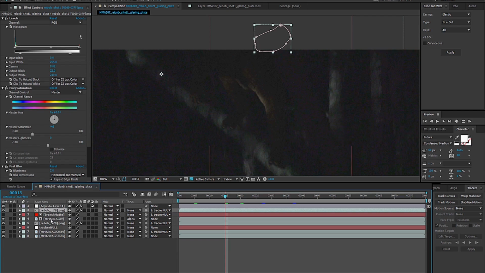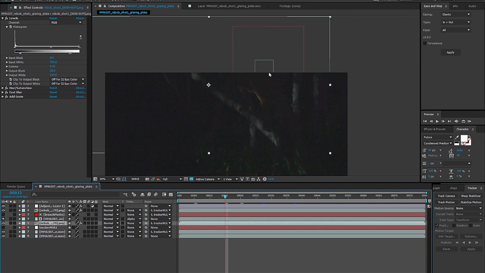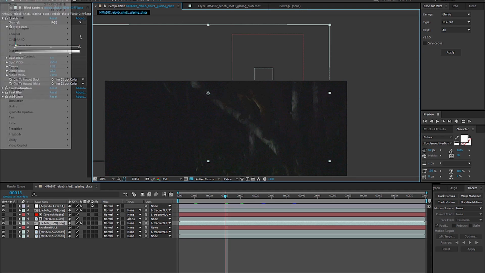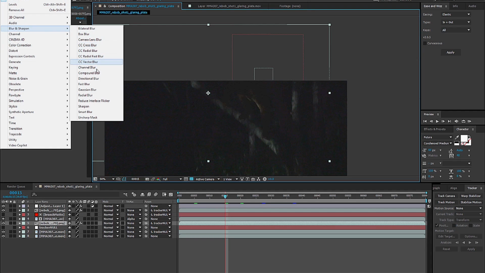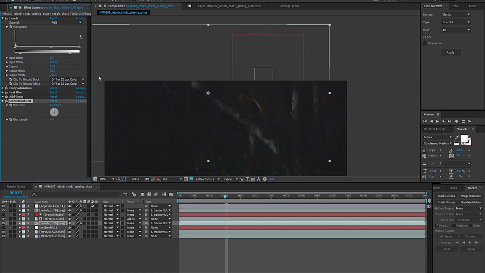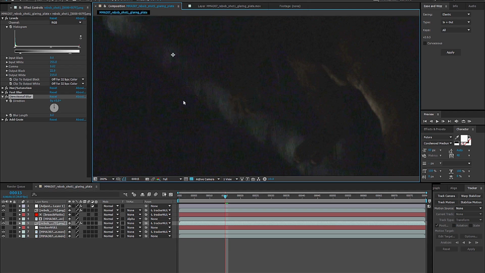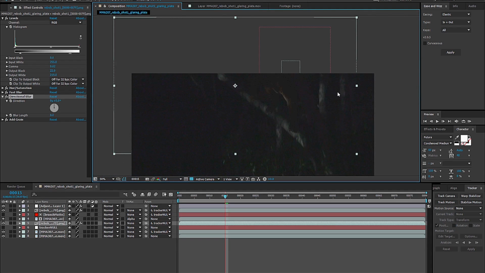But in this case, since he's actually moving fairly in a straight direction, there's nothing coming at you, and there's nothing moving in two different directions on the same frame, we can actually get away with just using the built-in directional blur. So we're going to bring up directional blur. And this is going to go underneath that grain, because even though we want motion blur on the footage, we don't want to blur the noise, because the noise is a product of the camera sensor and it doesn't experience motion blur.